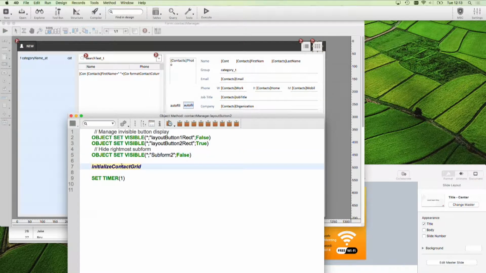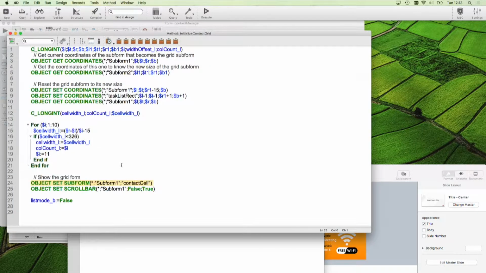And this method here, initialize contact grid, gets the coordinates of the subform in the middle, to have the left frame. The next object gets the coordinates of the hidden subform to have the right frame.